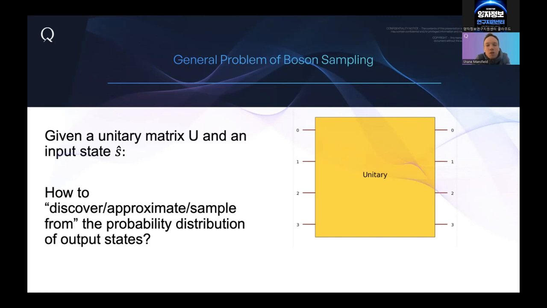The problem that you should have in mind is, okay, I give you a unitary. It's some arbitrary unitary, or if you like, I could give you some linear optical circuit, an arbitrary one, and you work out what the unitary is using the rules that we've just given. But you want to make some predictions about it. So that's what physics is all about. We want to know the initial conditions and then be able to make predictions for how things are going to play out. So that's our game as physicists. And if we try to do it in this situation, the question would be, how do I work out the output probability distribution of states at the output?